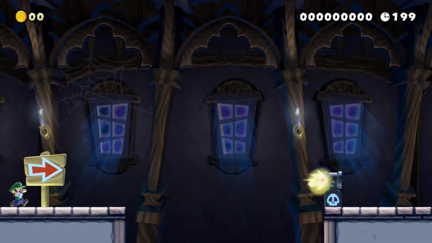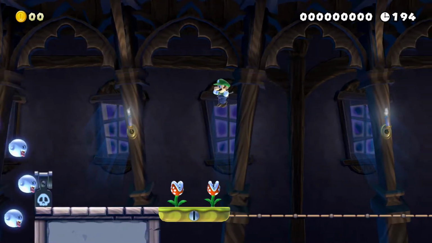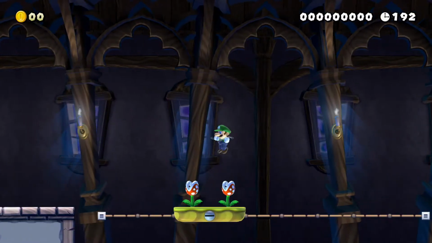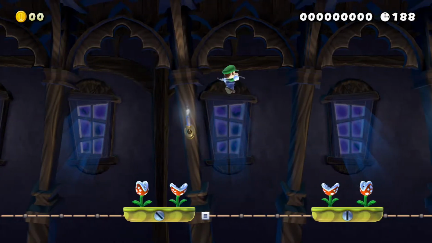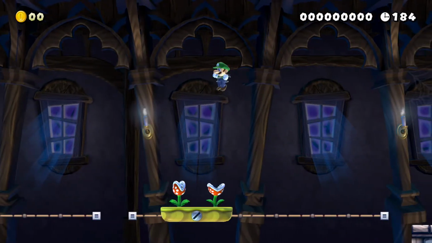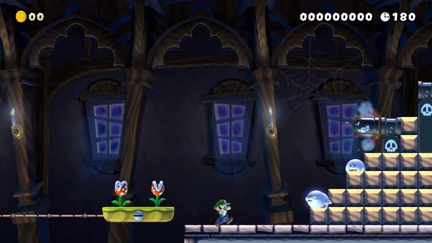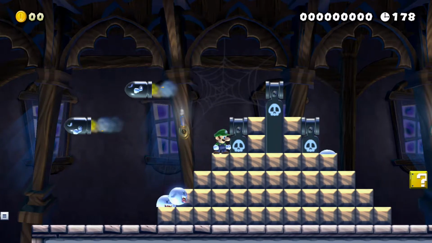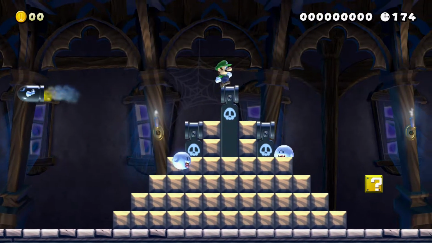Okay, so this stage might give me a few problems. Yeah, that first jump, you really have to be exact. Go back as far as possible to make the jump. I'm getting there though. Getting the hang of the stage. If I can keep the fire flower, it should be relatively easy to beat. But this is a lot harder than I remember it to be, and that boo nearly killed me then.